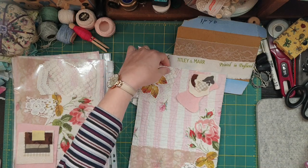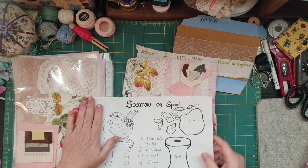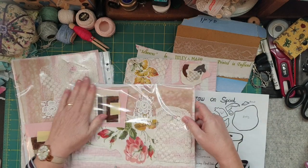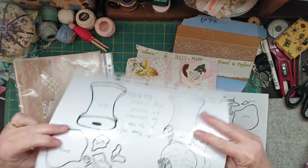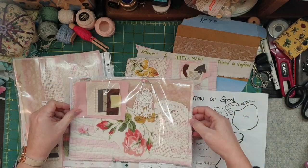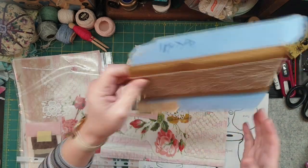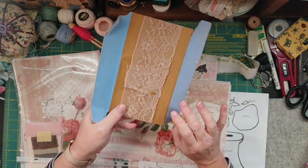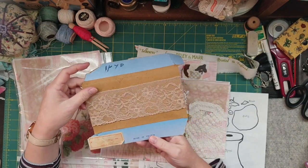This is going to be the tutorial, but I'll also show you some of the kits and all that kind of stuff as well. In the kits I have got 16 - on this side it's got the pattern. I'll pull it out so it's not so glary. It has got this beautiful piece of French lace - it was full, that's all I've got left. Made in French, it's vintage and all that kind of stuff, it's really pretty.